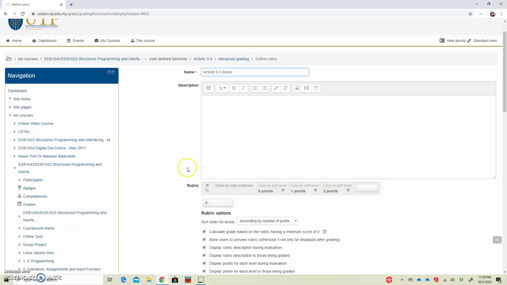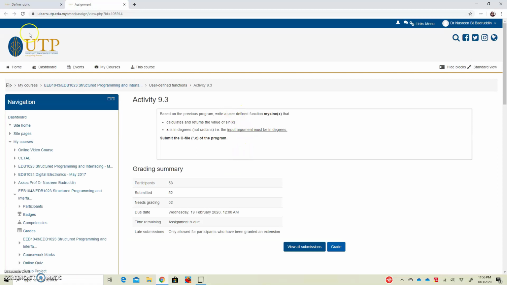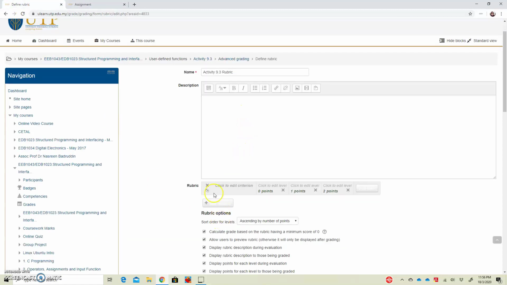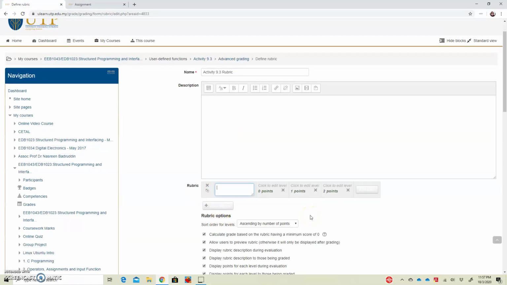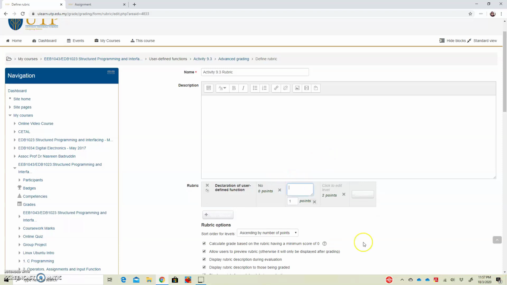So let's say for this particular activity, the things I want to look at is whether they have correctly created the user-defined function. So maybe the first thing is whether there is a declaration of the user-defined function, and if there's none, they get 0 points.